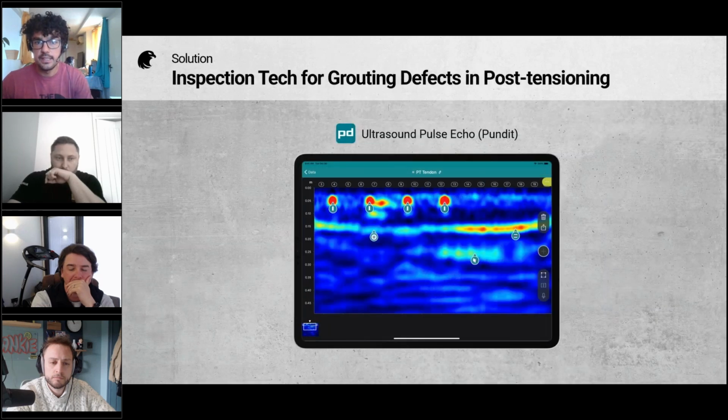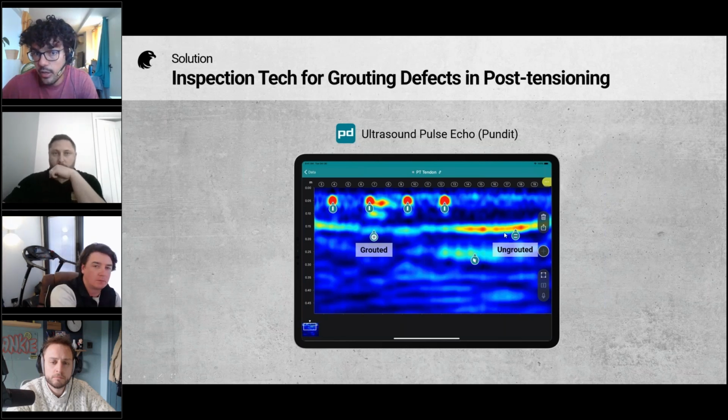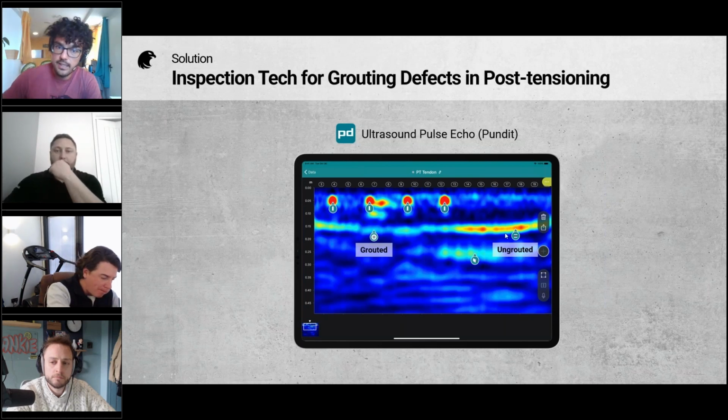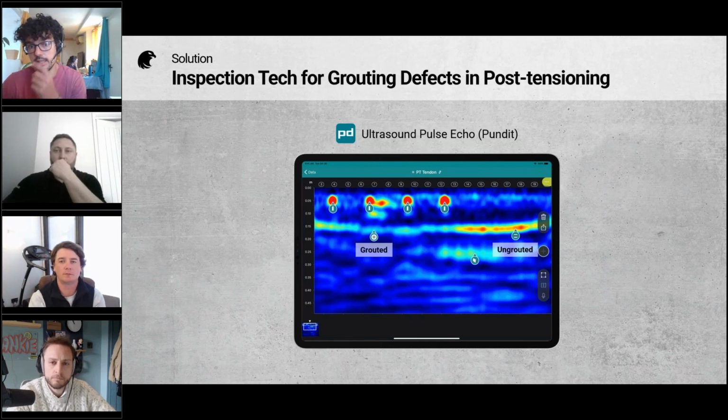For that, this ultrasound pulse echo technology is very powerful, right? Because as I was saying, the air is reflecting the signal. All these areas you see in red mean that this PT duct hasn't been fully grouted and there is some air inside. So this is very easy to detect if the grout has been properly done or not.